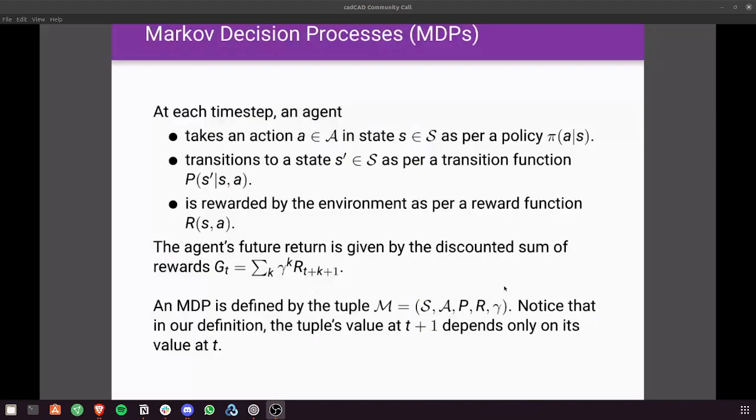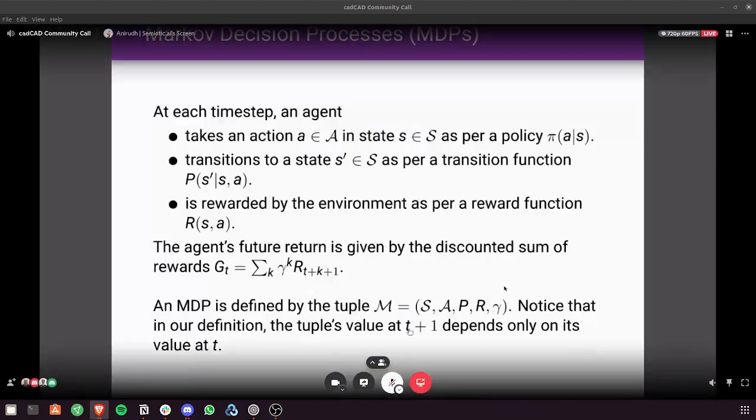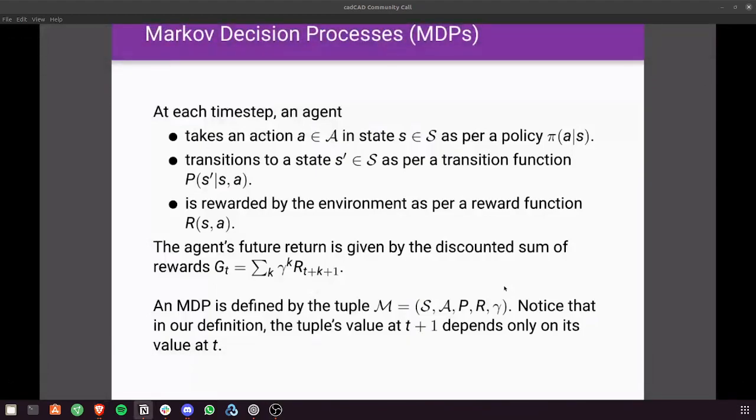So, for example, if I say I'll give you $10 today or $100 in a week, the agent will go for $100 in a week because it values that equally as highly. If gamma equals 0, it places 0 importance on future reward, right? So it's going to take the $10 today and discard the $100 in a week. And this has some nice mathematical properties, which is why we use it.